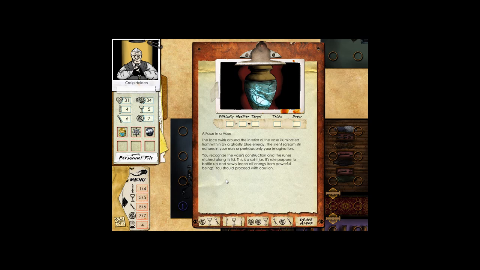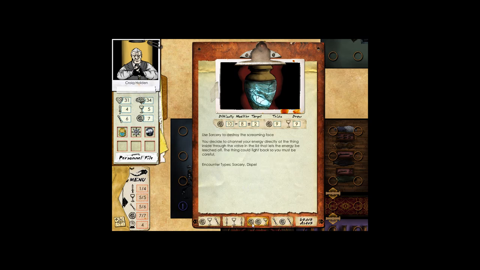The face swirls around the interior of the vase, illuminated from within by a ghostly blue energy. The silent scream still echoes in your ears, or perhaps only your imagination. You recognize the vase's construction and the runes etched along its lid. This is a spirit jar, its sole purpose to bottle up and leech energy off of powerful beings. You should proceed with caution.